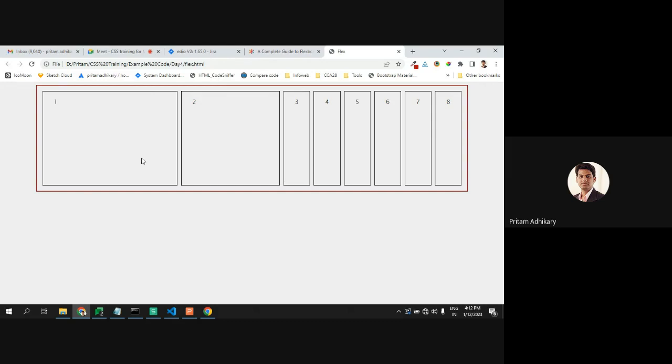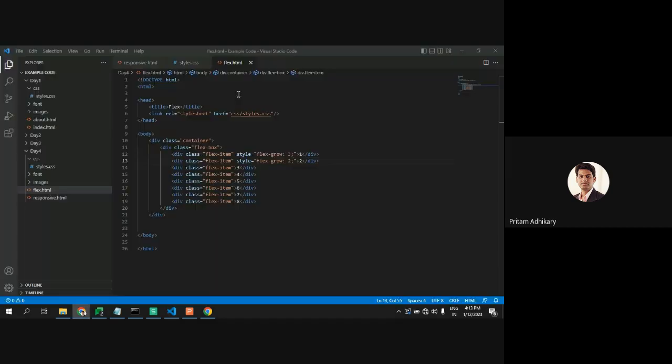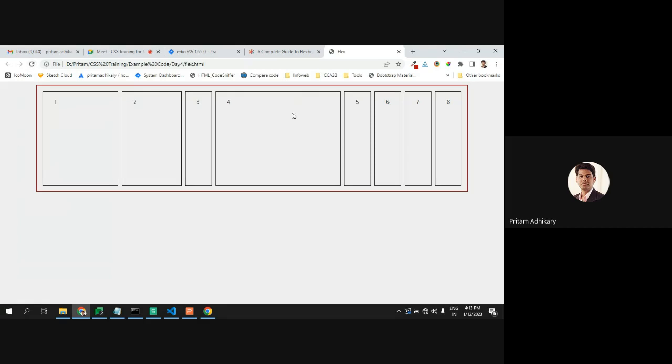So see, it's 3 and it's 2. Okay, so if I add 8 and you divide it in half, it will be 1, and that one part is the width. This will be 3 times the first one. So if we add flex grow 6, I am adding flex grow 6 on the fourth element, the fourth child. See, with 6 the fourth element is double the first one because the first one has 3 and the fourth one has 6. So this is double the first one.